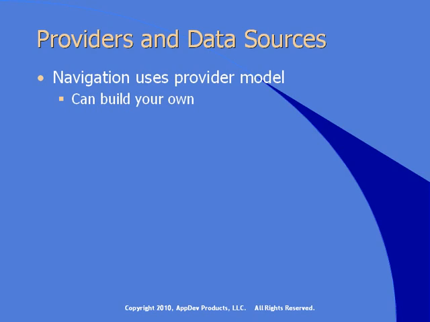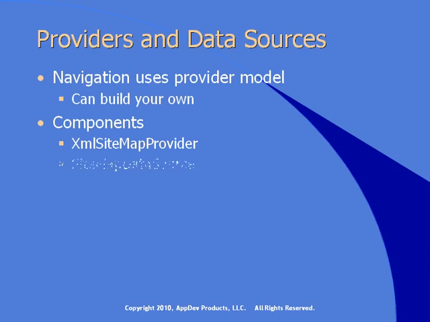So, for example, if you need to create a new way of storing and modifying the underlying sitemap data while supporting all the existing controls that conform to the standard model, you can do that by plugging in your own provider. It's really a pretty neat system that makes ASP.NET very flexible to meet your particular needs. There are two important components that enable the site navigation features: the default XML sitemap provider and the sitemap data source.